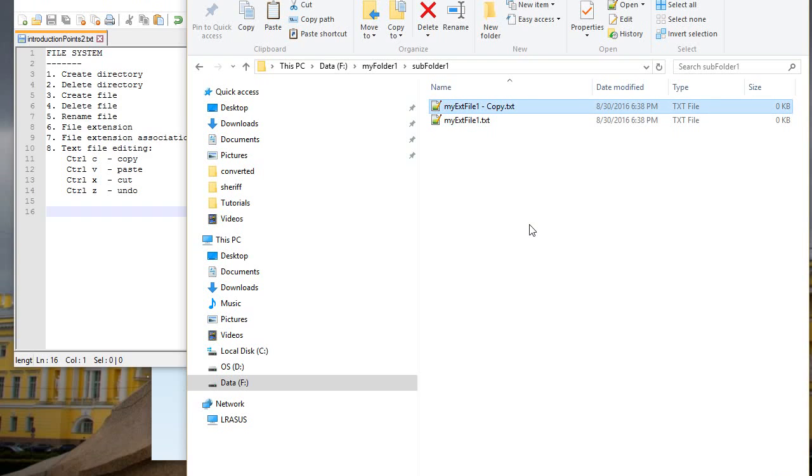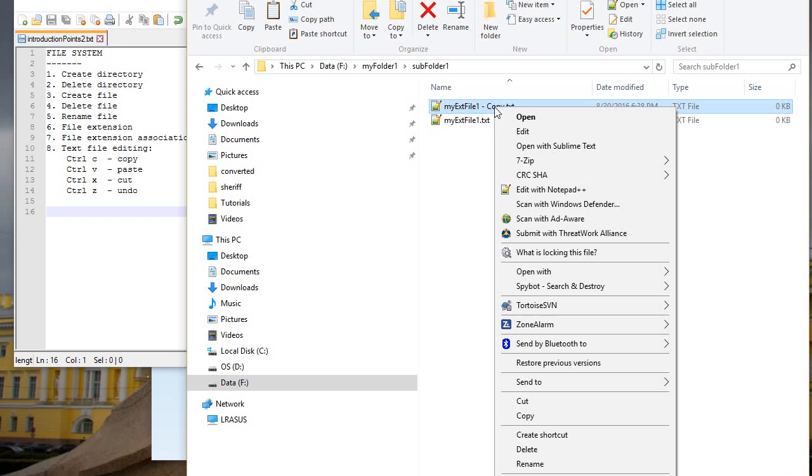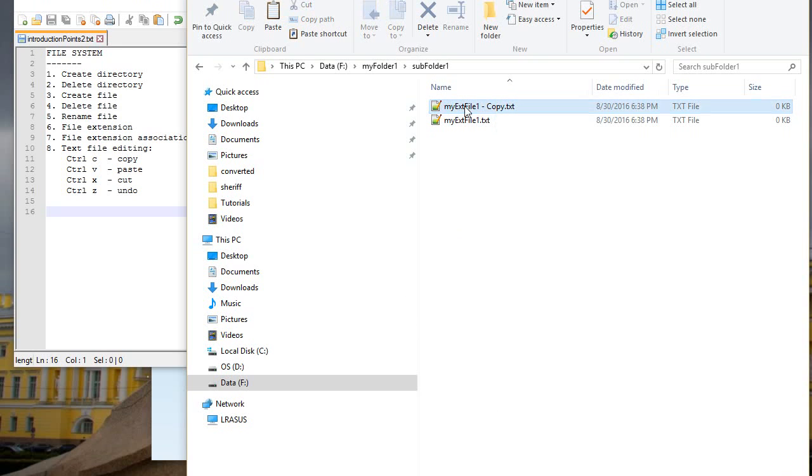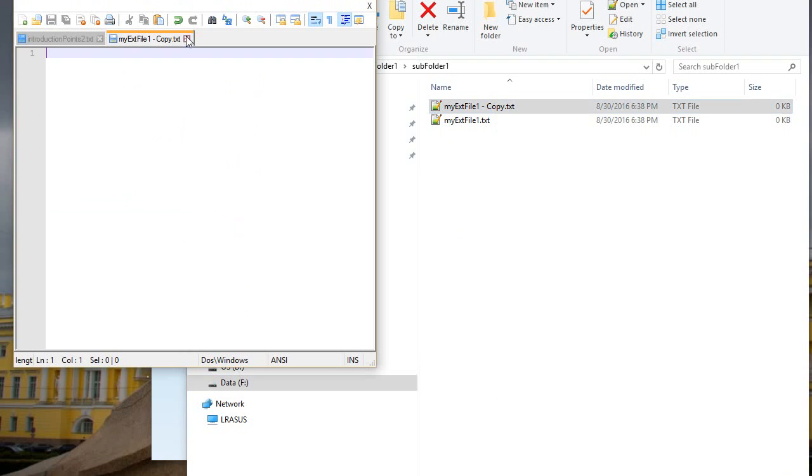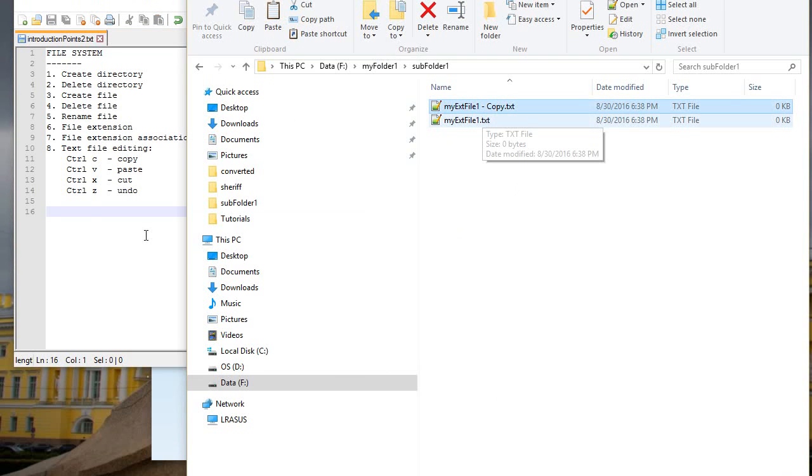You can cut the file. So again, you can do it through the menu here, or right-click, cut, or you can utilize the shortcut, which is Control X. The difference between copy and cut is copy obviously maintains the original version. Cut, I'm just pushing Control X. It removes, see the icon is vague now. So it's ready to be cut. It's not cut yet. Until it's pasted, it's not cut.